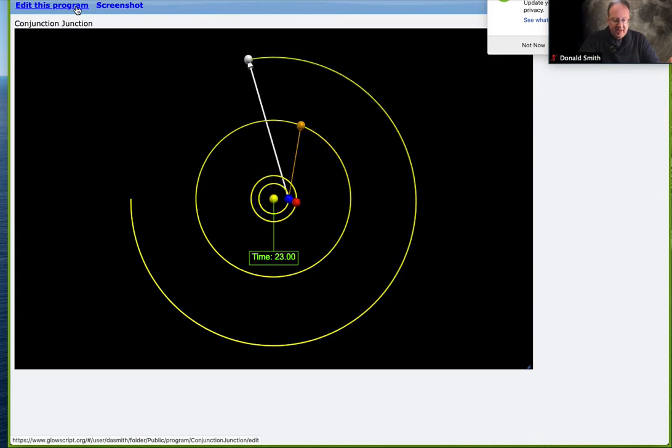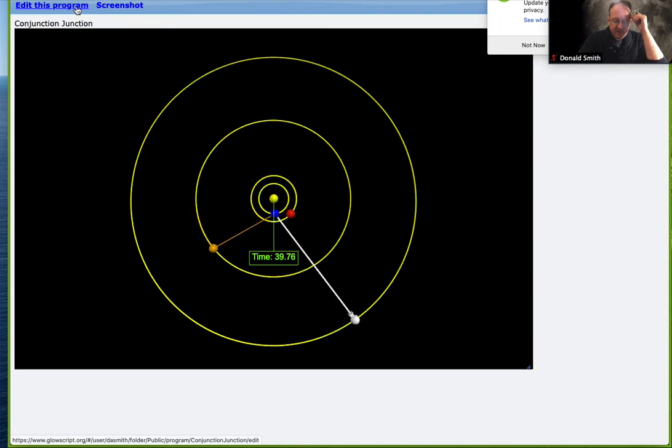And I've gone ahead and drawn, so you can see that it takes Mars a little bit longer to go around the sun than the Earth. It's going to take Jupiter about 12 years to go around, and it's going to take Saturn about 30 years to go around. And I've drawn arrows from the Earth to Jupiter and from the Earth to Saturn. And what you can see is that every so often the arrows cross over, like now, and then it takes a while for Jupiter to go around and catch up with Saturn again. But every time it does, you get a conjunction. So you can see they're going round and round and round.